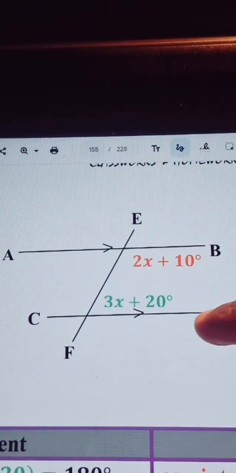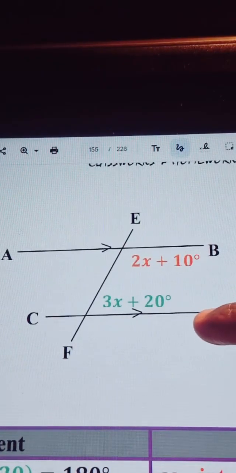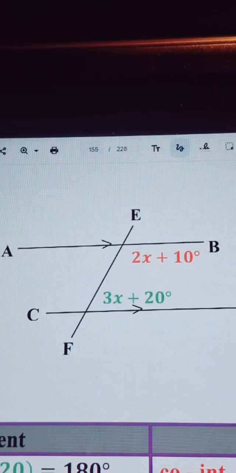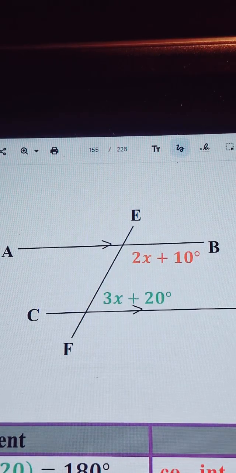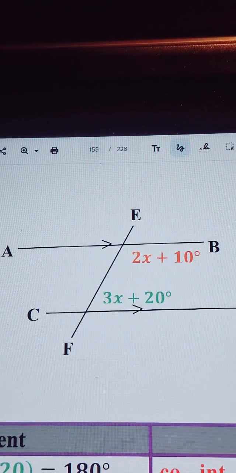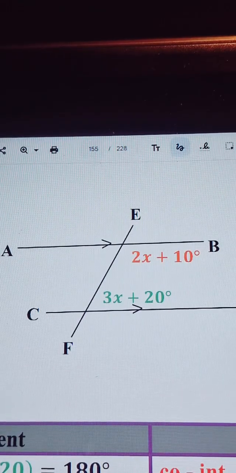Yeah, so add them and equate to 180 for parallel lines. You can definitely add them, but then remember, what's the reason? What's the acceptable reason, Chinduli? Because if you are going to say add them and equate them to 180 for parallel lines, AB is parallel to CD, what in the world are you even saying?